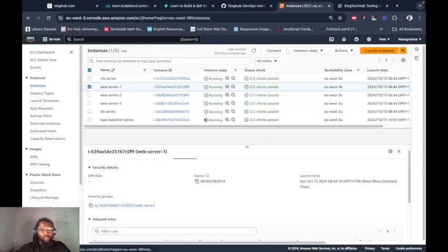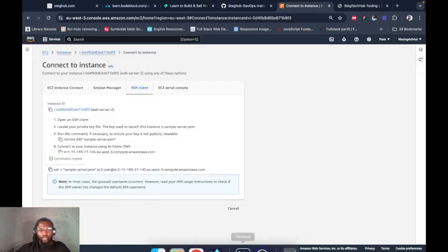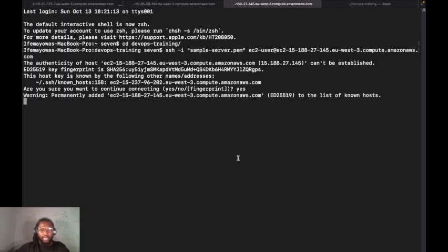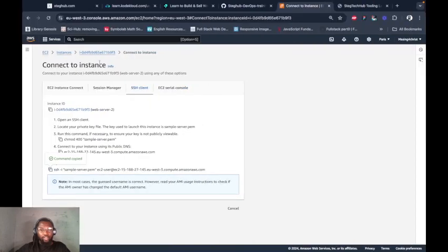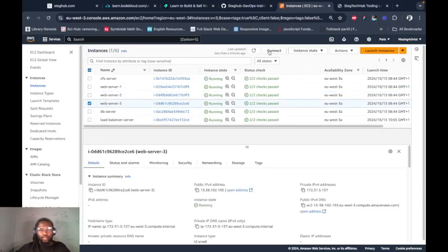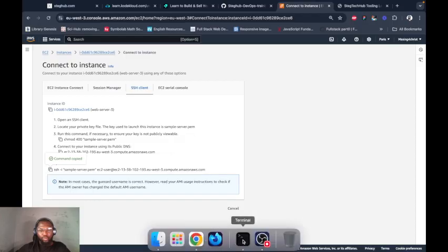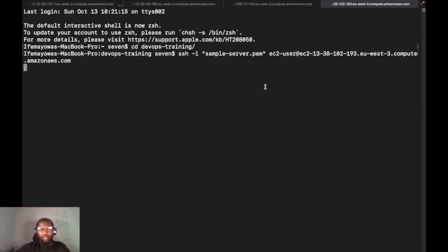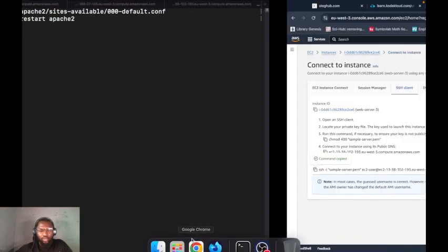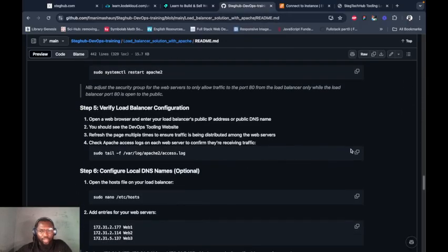Then let's go back to web server 2. Let's copy this and paste it there. That was fast. Let's do server 3. Sorry, this is what I'm supposed to copy. So let's connect. Now let me come to server 1. While this is working, we can quickly check the log of what is happening by doing this.